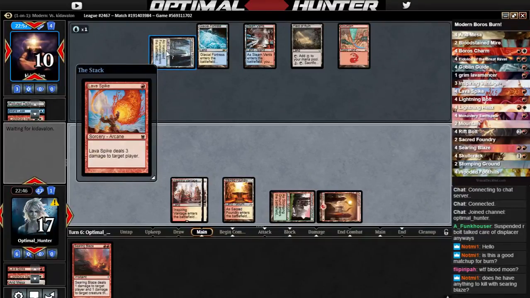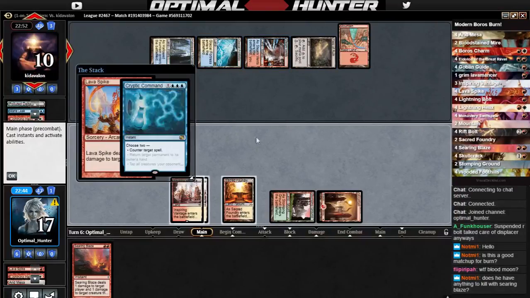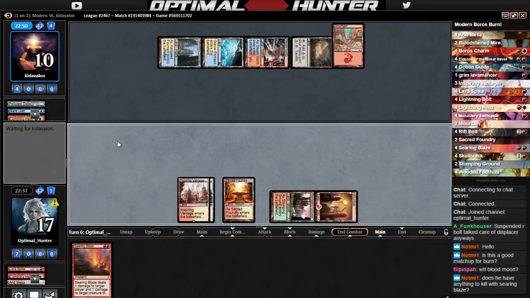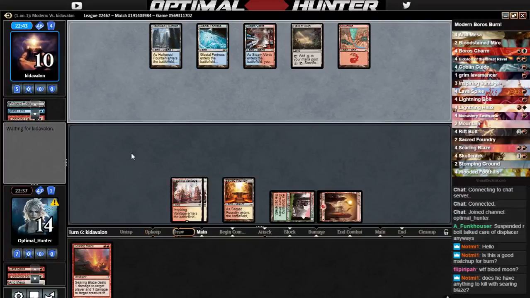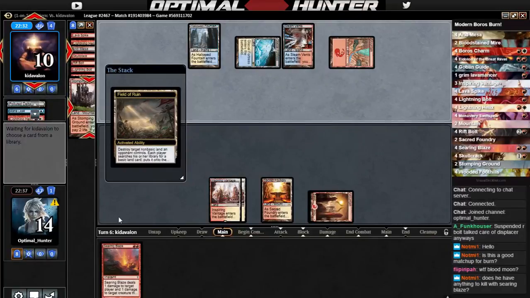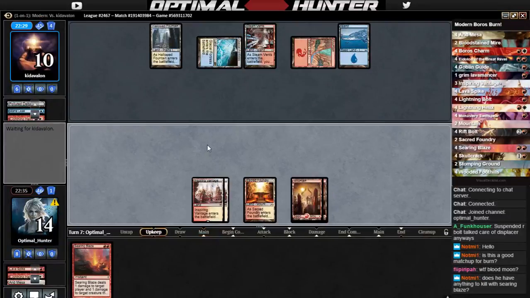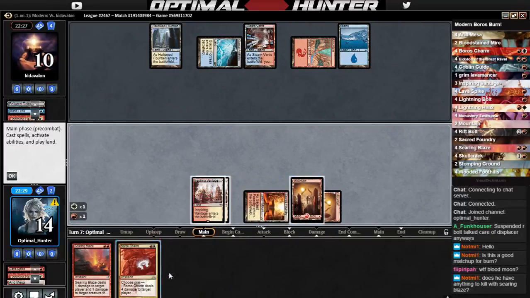We're gonna get Cryptic here, I think. Counter target spell, draw a card. Hey, look. I was right. Yep. Opponent bolts us. Field of Ruin, sure. Boros Charm's a good card to have. That's gonna be 4 to the face.